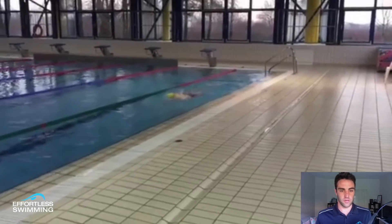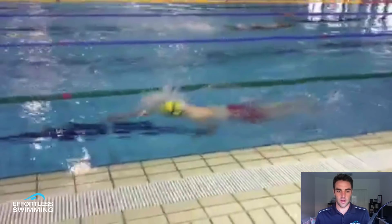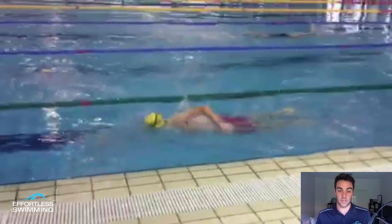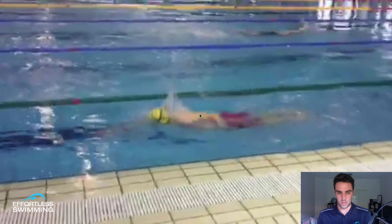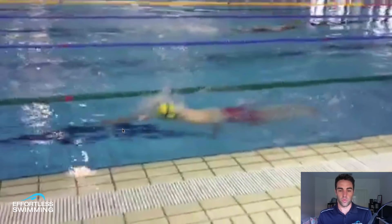In this video, the quality is not great, but what I'd probably look at here with the swimmer is the exit of the stroke — how the hand is exiting at the back. Probably one in three swimmers, or almost half the swimmers that I work with, can make an adjustment with the back of their stroke. This is a case of someone who's exiting a little bit short. You can see how the elbow is just getting drawn out. The hand hasn't quite pushed back past the hip and he hasn't got this full tricep extension happening. What that's leading to is being slightly too short at the front, so not getting enough length at the front of the stroke and not maximizing the pull through at the back.